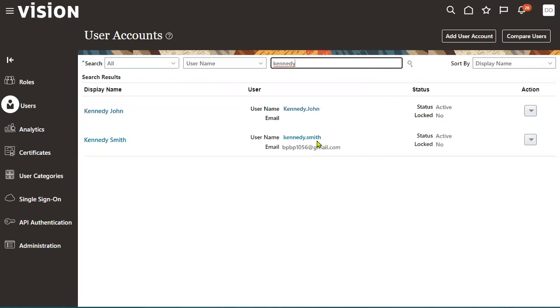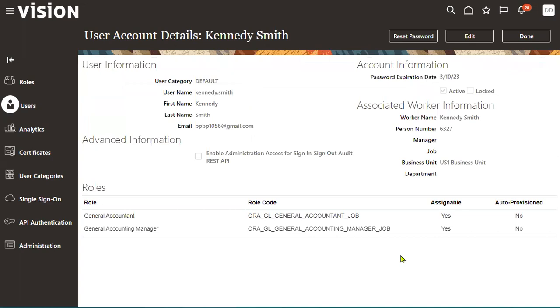Kennedy.Smith, that's an employee. Go for edit and add the employee role here.